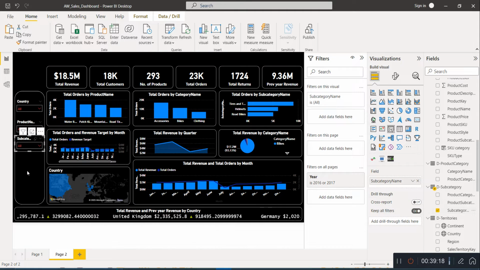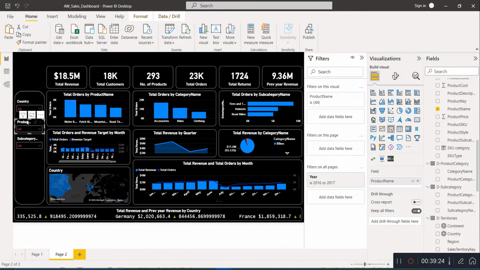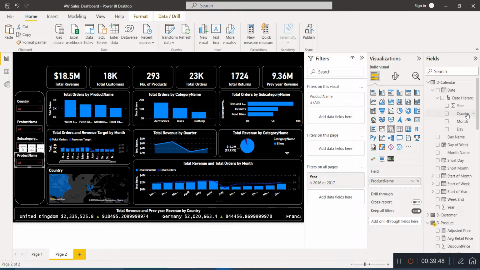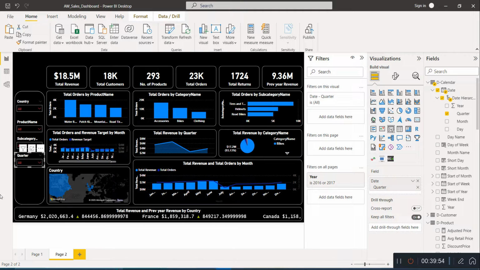Then we will create two more slicers actually. Basically we'll just copy this slicer, paste it, just drag this slicer like this. In this slicer, the best one will be selection of quarter. So in the field we will put quarter. We'll again copy this, we'll paste it.